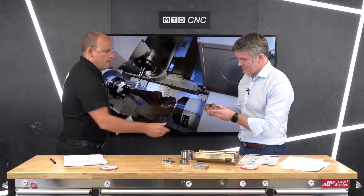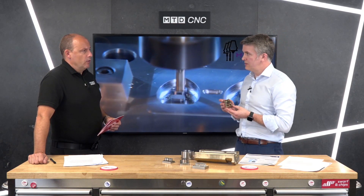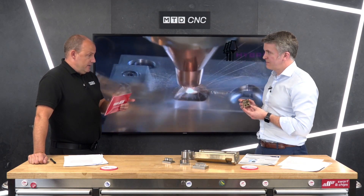This particular part — as you can see there are two different materials in here. It started off with 316 stainless in the middle, held between two centres on a fourth axis, and a sleeve. The idea is we can print on both sides and do the manufacturing, making that part in its entirety in 1.5 hours. If you were trying to do that in a powder bed type machine, it would take six hours to make something like this — so the speed of printing has come on leaps and bounds.